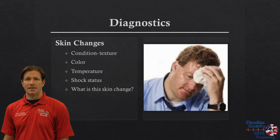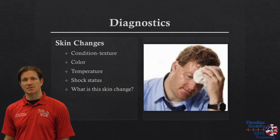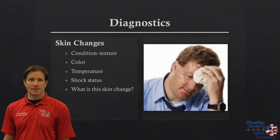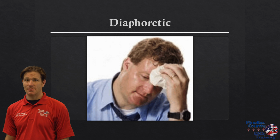Okay, so you walk in and you see a patient presenting like this. What are our first thoughts? Call notes. Was it chest pain? Was it nausea? Was it a syncopal episode? What we heard from dispatch is definitely going to play a part in our initial differential diagnosis. No matter what the call notes say, we are going to perform our primary survey and then proceed to our secondary survey and diagnostics to narrow down our differential diagnosis. The patient is extremely diaphoretic. That means that we need to perform some further diagnostics to determine the cause of his diaphoresis.